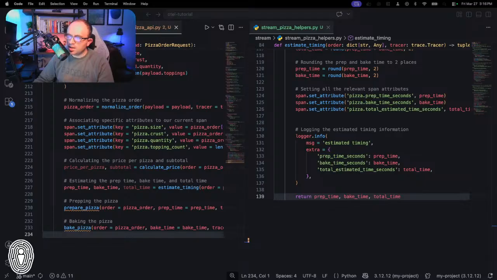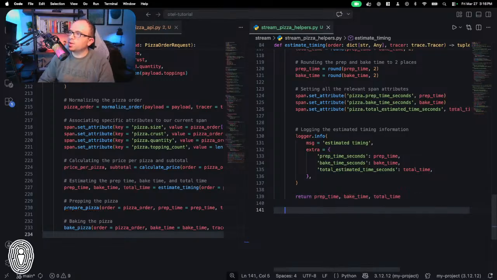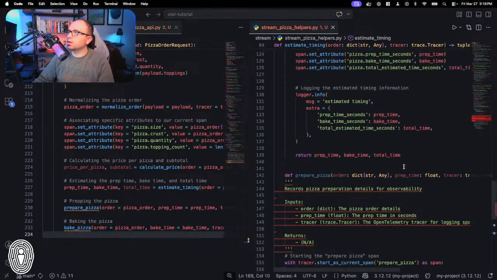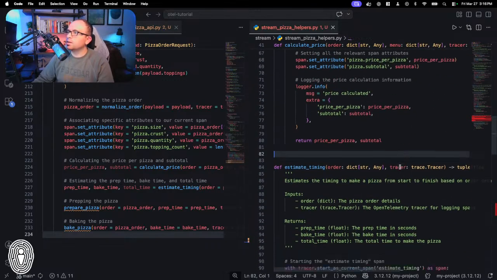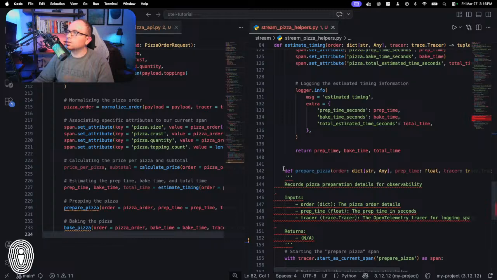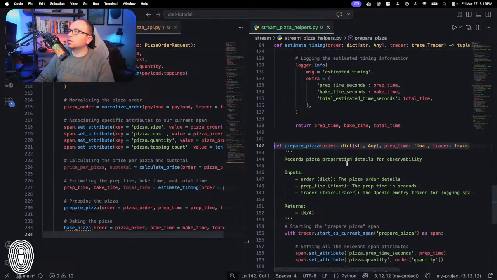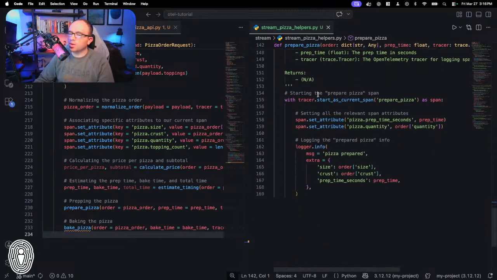All right. These next 2 functions really do nothing, like the prepare pizza and the bake. They're kind of long, and I can only paste in one at a time. So prepare pizza. It's really just the capture of the telemetry again. But there's nothing else going on. So you can see here with prepare pizza, we're setting some attributes on the span, and then we're doing a little bit of logger thing.